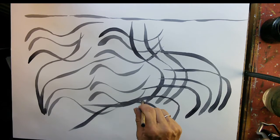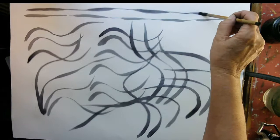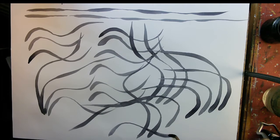So try and get that thin and thin. So again, the first thing to do is press, lift, press, lift, press. To do something like that, and then try out different variations on orchid or grass or something. So press, lift, press, lift. Whoa, it's going a bit river-like.